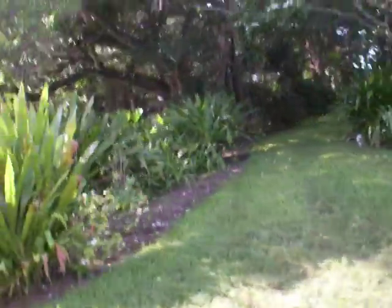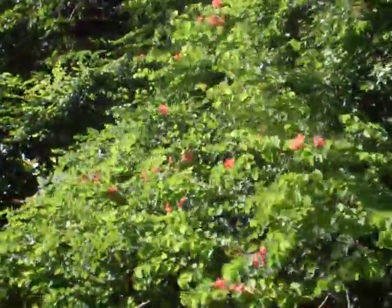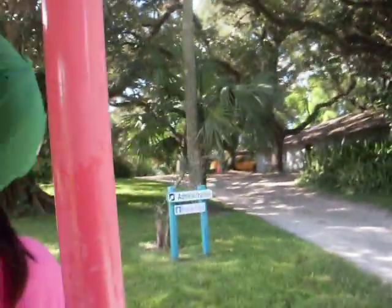Frangipani, we have plumeras, we have the desert rose, and this large bush with the pink flower is called the poor man's orchid. The dark green leaf tree does bear a fruit. In some countries they call it sailor's butter. Some countries they call it alligator pear. Most of us know it today as avocados.